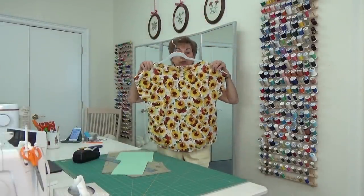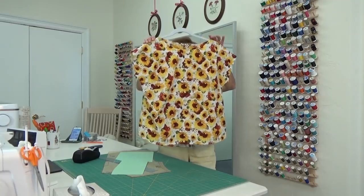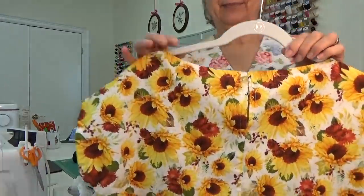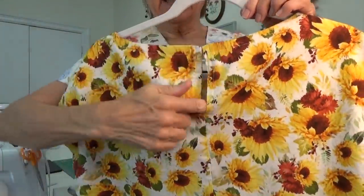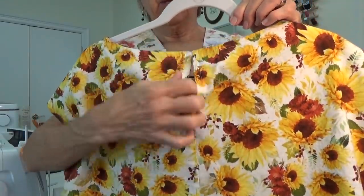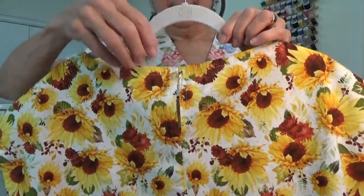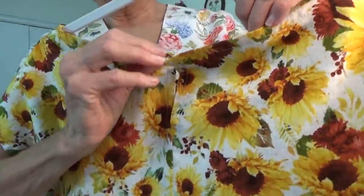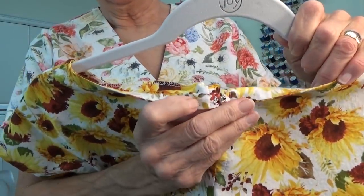I brought one of the tops up so you could see it made. These are the ones you like so much when I wear them. So let me show you some details. Here on the back is the keyhole opening. It's not really a keyhole, it's just a slit. And there is a hook and an eye, right there.